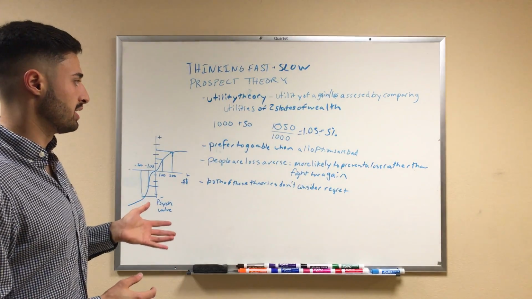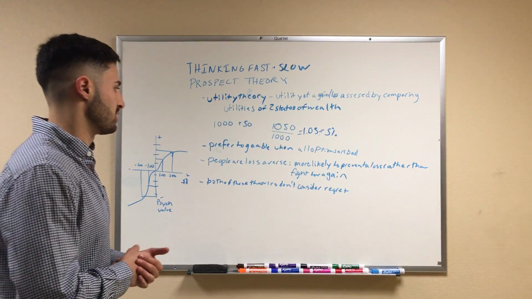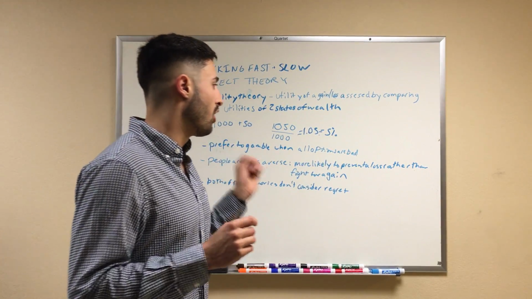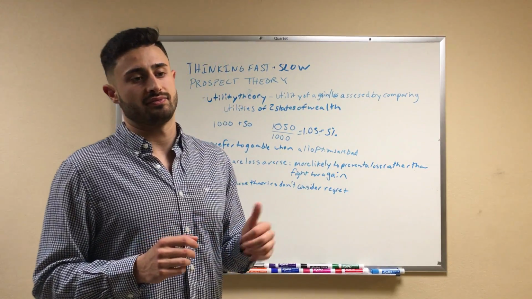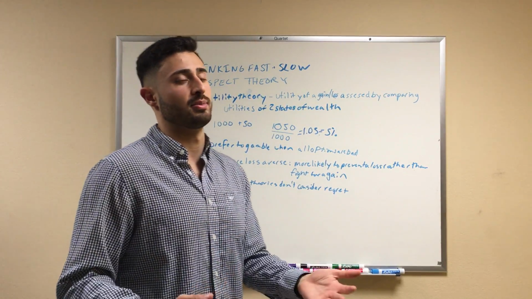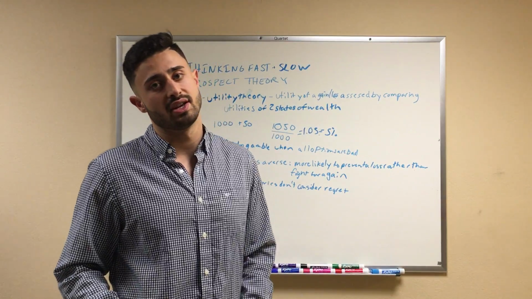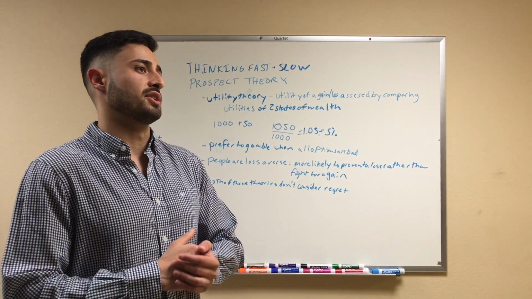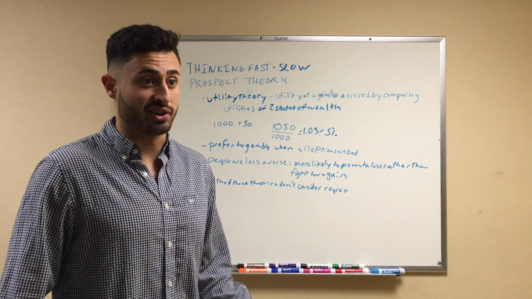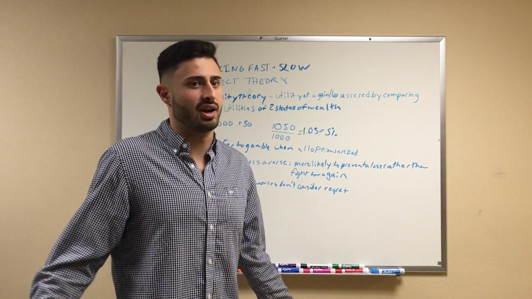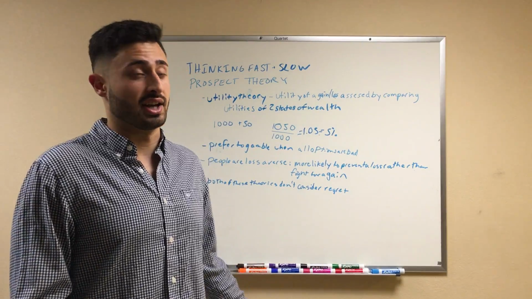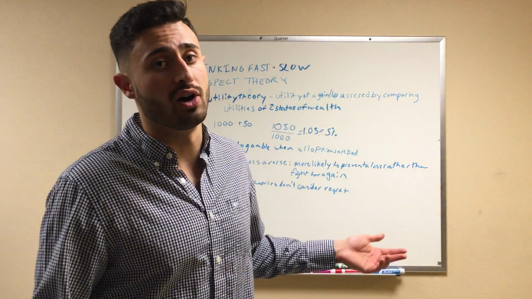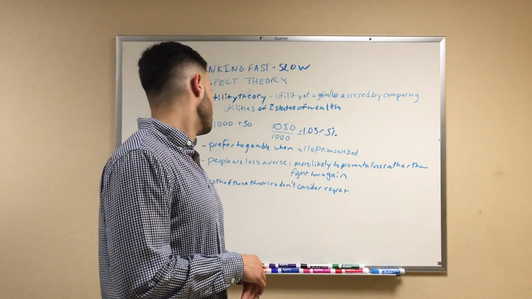Now, the prospect theory takes a couple of other things into consideration. It takes the fact that people prefer to gamble when all options are bad. If you've ever been to a famous gambling place like Atlantic City or Las Vegas, and you've already lost $100 and you only have $5 left, chances are you're going to bet the $5 versus just saying, I'm going to keep the $5. Instead you're like, I already lost this much, I might as well keep going for the slight chance that I might win. But we all know that chance is very, very small.